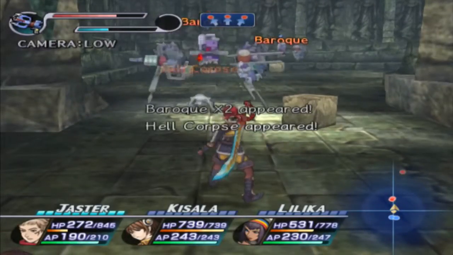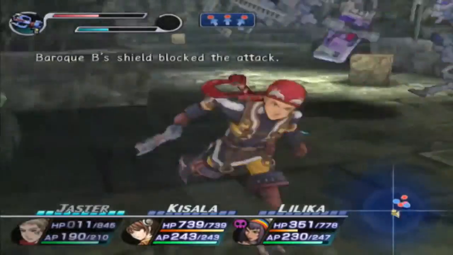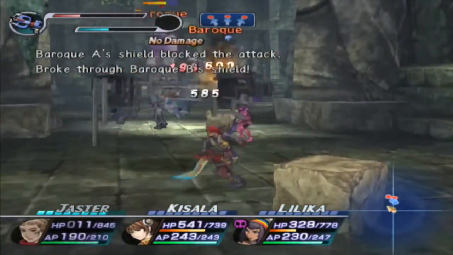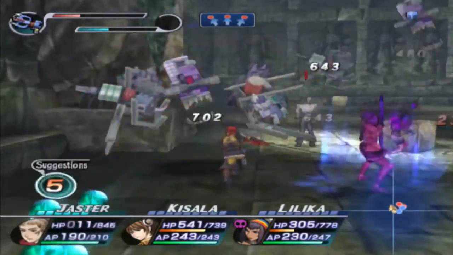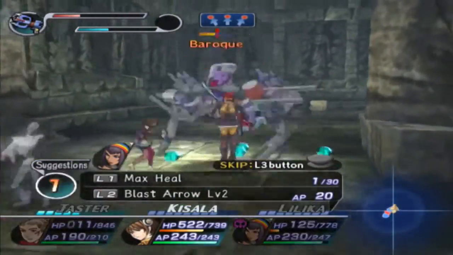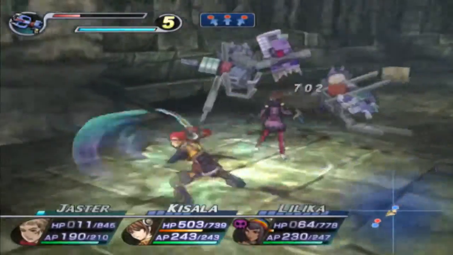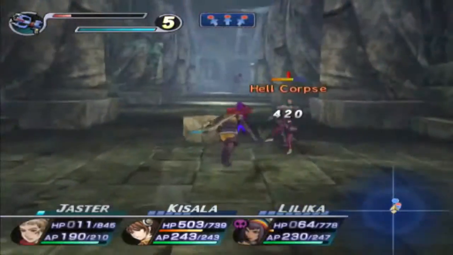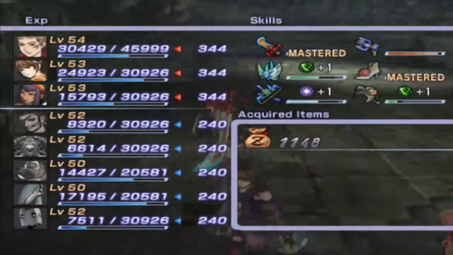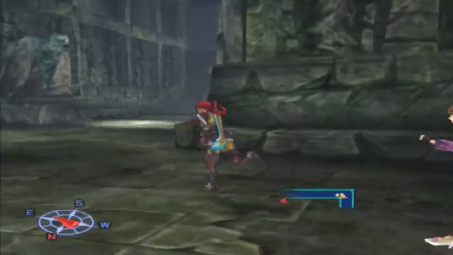Here they come. Actually, not that. Uh-oh. Oh god, not good. Jesus. It's Baroque. Great game on PS2. Very hard game on PS2. Oh great, that's a barrier shot. That does not work. Oh yeah, we made it, through sheer force of will.